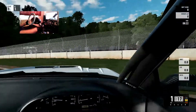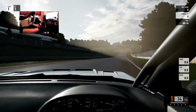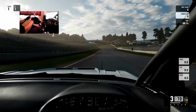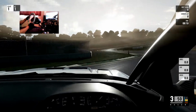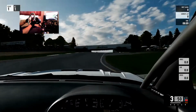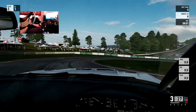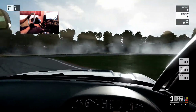Here we go, talking and driving. Those tires are heated up nicely, man. Let's get it now. One really important thing I learned about drifting is to try not to crush your hands. I had to really work on that.